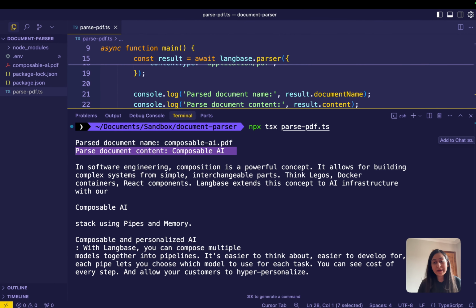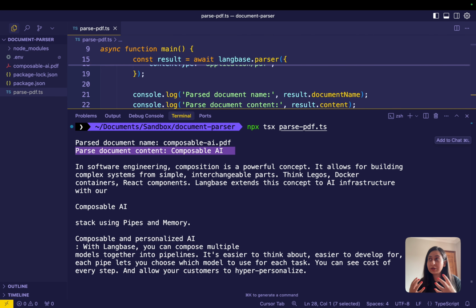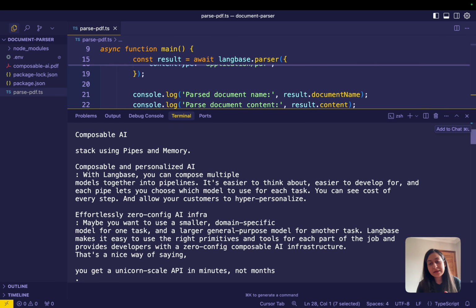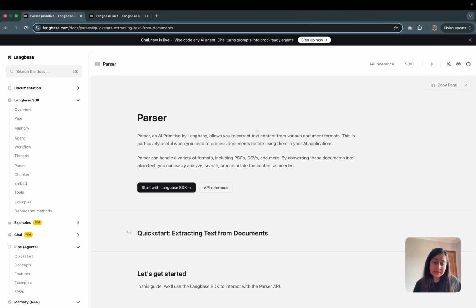content. So now you know that Parser makes documents usable for AI. Parser is often the first step in a large agentic pipeline. So an AI agent pipeline that extracts content before your model analyzes, classifies, or makes decisions. If you need to understand the sentiment of a long email thread, you can start with Parser. Or if you want to ingest product specifications into a memory, again, you can start with the Parser AI primitive.